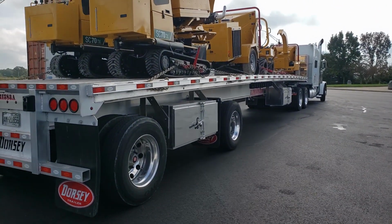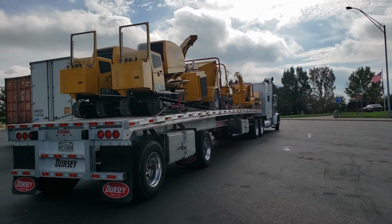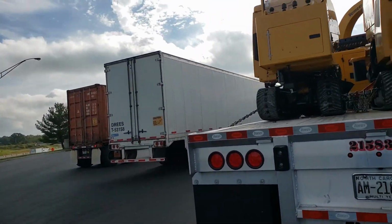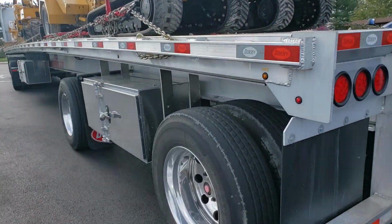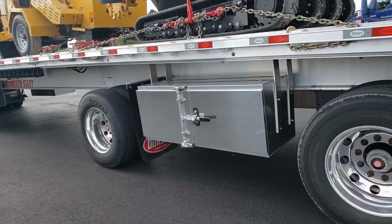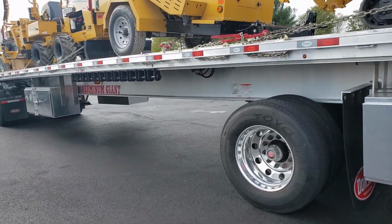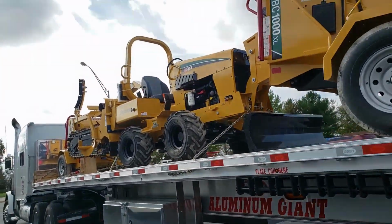And trailer's riding good. No problems. I could pick the axle up, but what the heck. You know, I get in a tight spot and then I'll have to put it back down so I can pivot on that front axle. So that's why I just left it down, you know. I think it rides a little better too, brakes a little better.